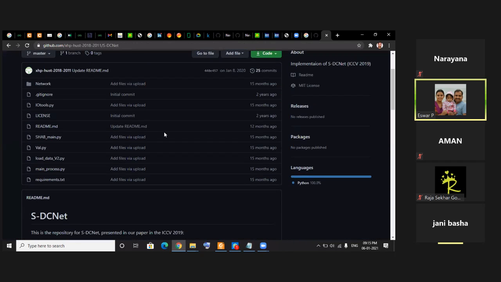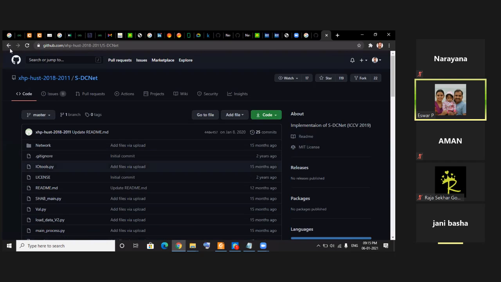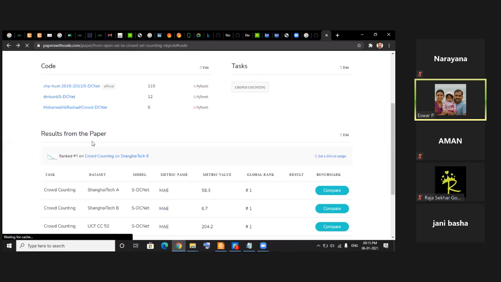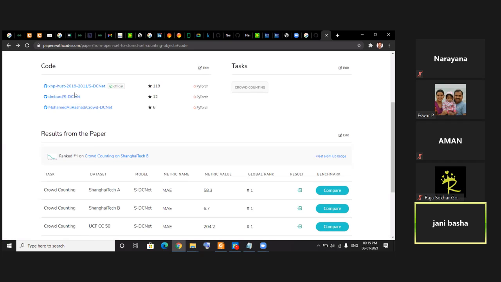Whoever is working on that, they're listing alternative links also. For example, if you read the paper and understand it, and you want to modify that one, because what he's doing is, suppose we are doing some work on that, we can even put it here. Is it like that? Yeah, you can put it like that. So this is the original repo. If you see there, this is the original one. This is Muhammad Ali Rashid, so someone is there.